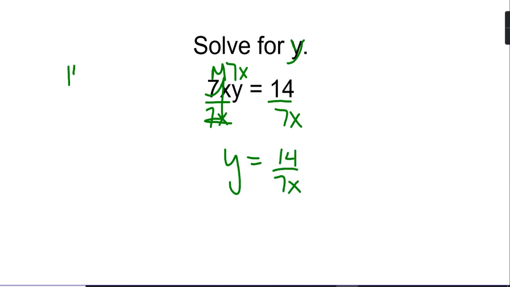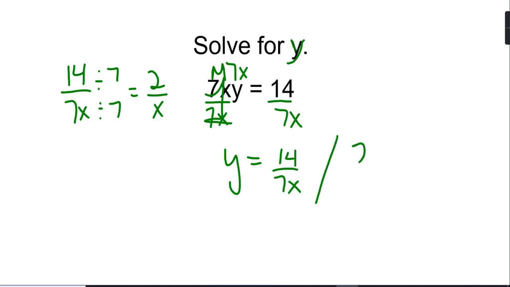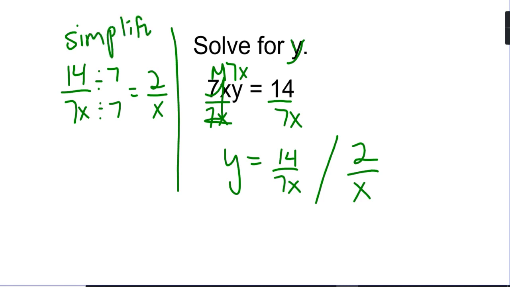If you wanted to simplify that, think about dividing the top by 7 and dividing the bottom by 7. 14 divided by 7 is 2. 7 divided by 7 is 1, so that gives me 1x. So this is 14 over 7x or 2 over x. A very common mistake is for students to write this as 2 times x, because they do 14 divided by 7 is 2, and then they just put the 2 in front of x. But be careful that if you divide by x, the x must remain in the denominator even after you have simplified. So over here is how I simplified that and reached that answer of 2 over x.